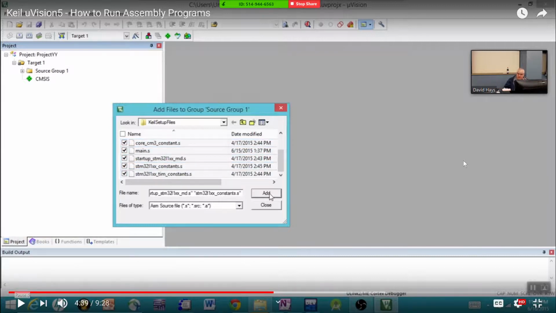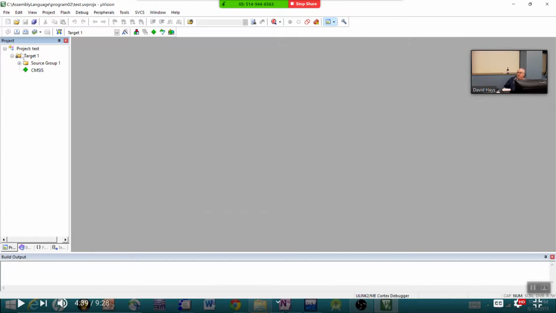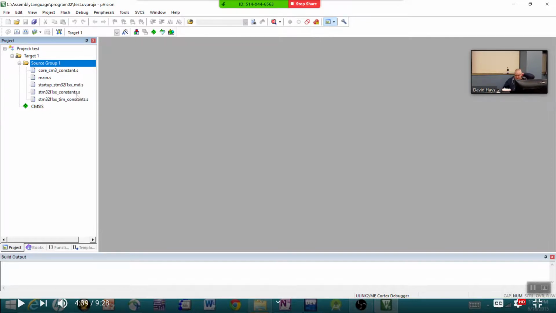Okay, so I'm going to go ahead and do that. I got my 5 files selected, and I'm going to go ahead and click Add. Now, when I did this before, it didn't appear to do anything, and I clicked Add again. I thought, well, what's going on? Why isn't this working? But if you look over here at your source group, you see how there's a plus right here. That means that you can expand and see what's there. So I'm going to go ahead and do a Close and choose the expand. And you see your 5 files.